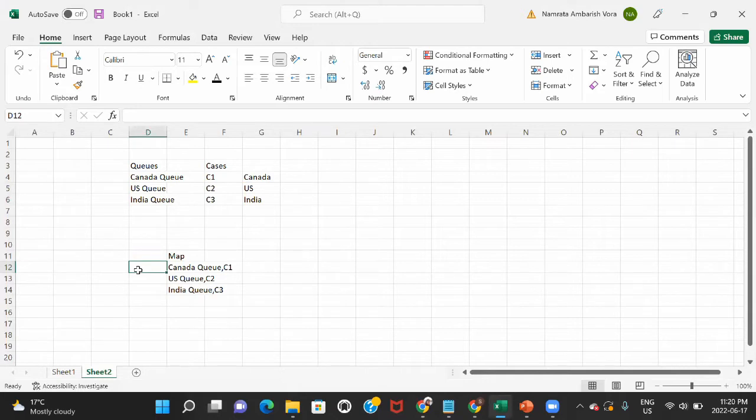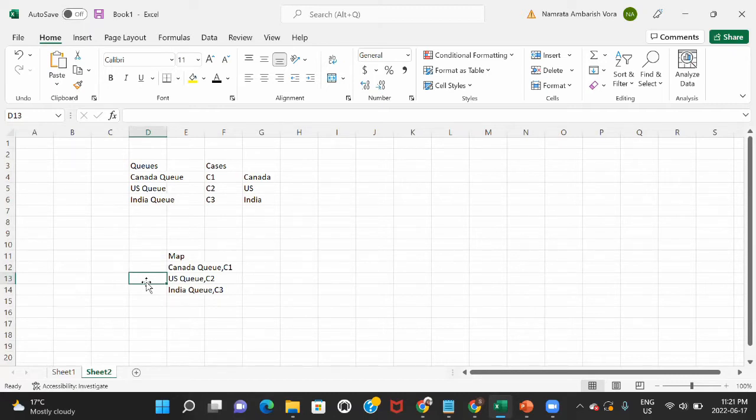Let's say we have the first map called Canada Q, which has a case called C1, because C1 has this as its assignment field. The next one is US Q, which has C2, and India Q, which has C3. So this is how we have the value stored in the map. And now from 9 iterations, we have reduced to 3 iterations.